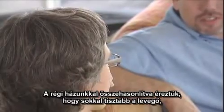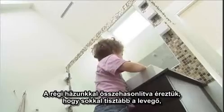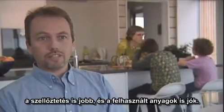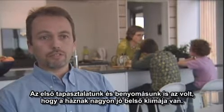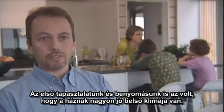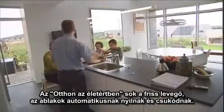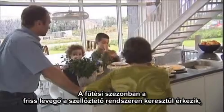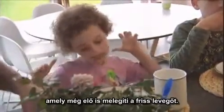In contrast to our old house, we have sensed that the air is much cleaner. The air exchange of each room is much higher and the materials are good. So we can definitely feel a difference. This was one of our first experiences and impressions. The house has a very nice indoor climate. There's plenty of fresh air in Home for Life. The windows open and close automatically. During the heating season, fresh air is admitted by the mechanical ventilation system, which preheats the air.